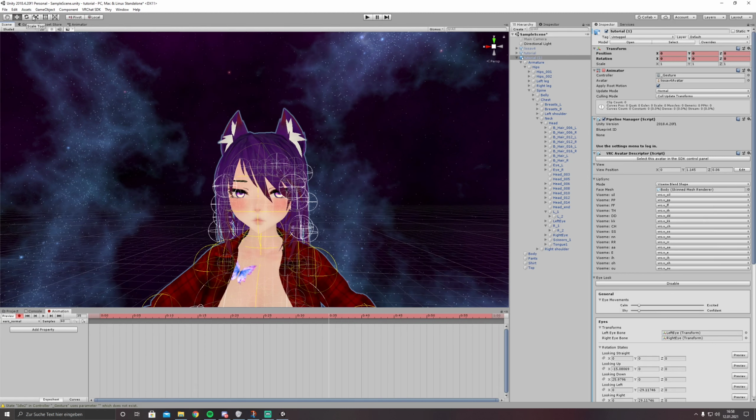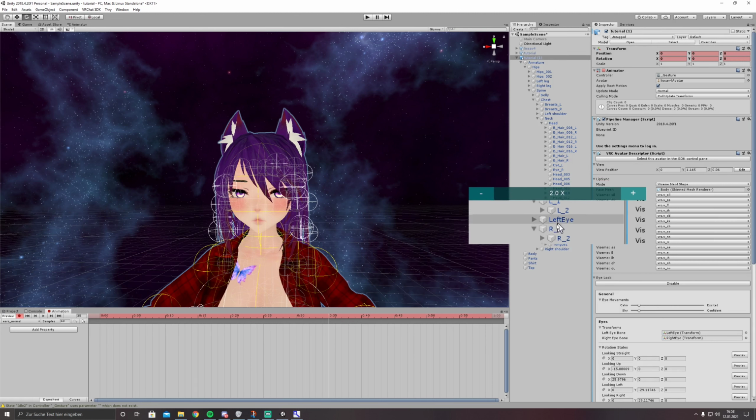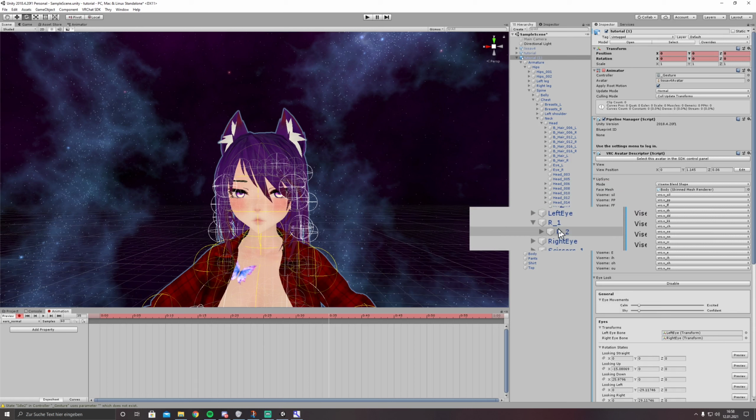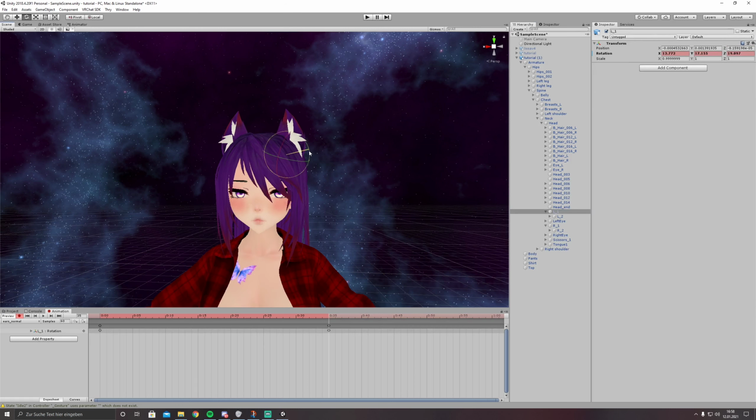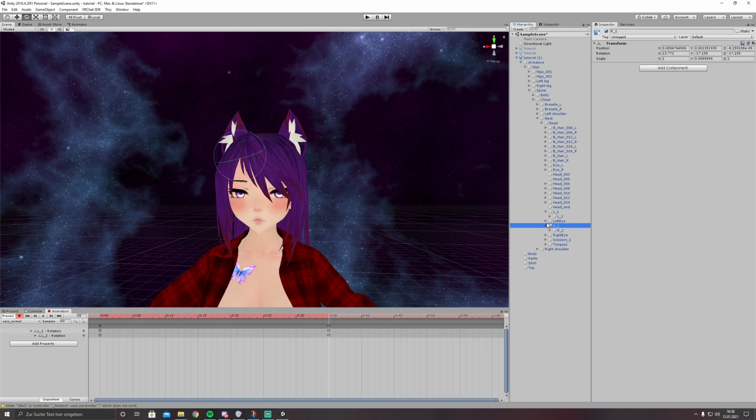What we are going to do now, make sure you have pivot local enabled. We change to a rotation tool. Go to our ears. In this case L1, L2 because I want to do both bounds. And we just move it around a little. Same with L2 because I want to have nice animations, and L1 and L2 as well.